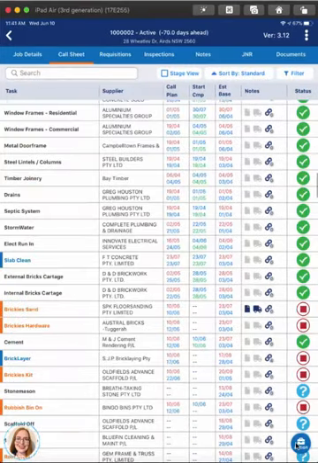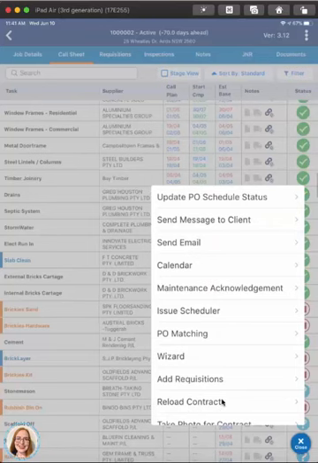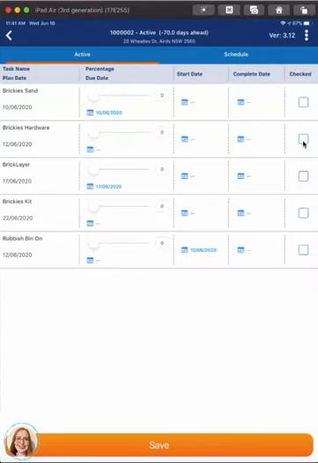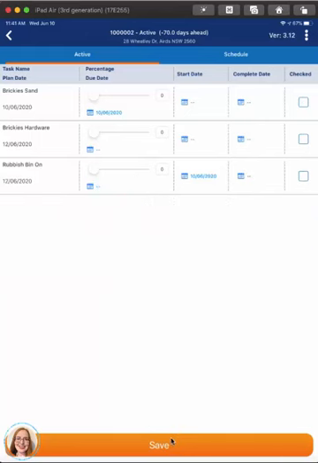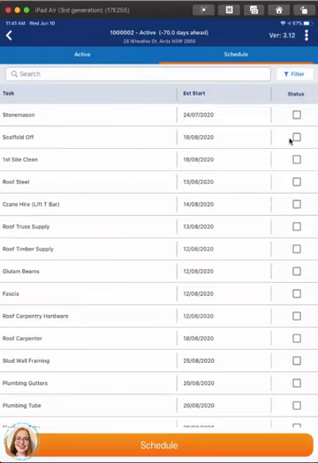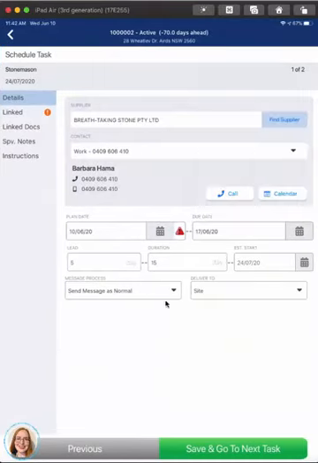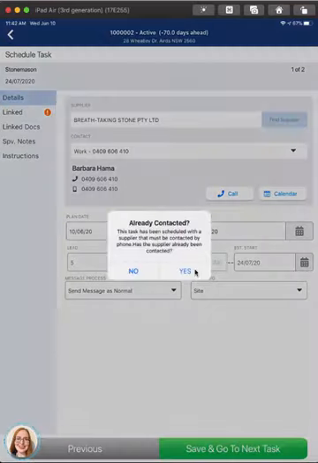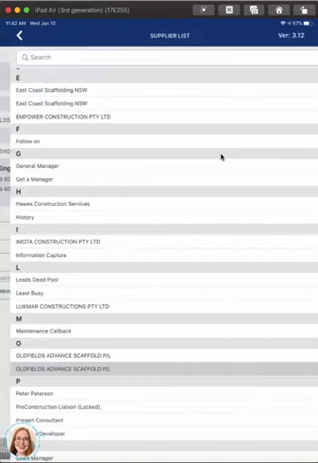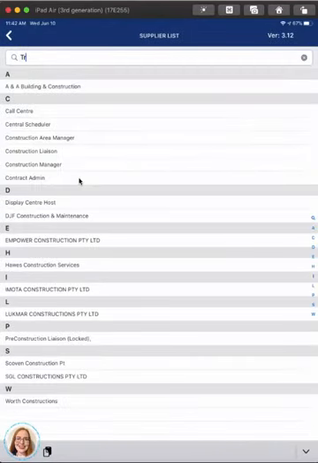Through this floating action button on the bottom, you can do a range of things, from adding requisitions to messaging clients, viewing your calendar and bringing up the wizard to complete a job's active tasks or book in tasks under the Schedule tab, where you can go through and check which tasks you want to book in, putting in the dates, linked tasks, delivery instructions, etc. before saving and moving on to do the same for the next task you ticked. You can go through and choose a different supplier like so, using the search bar to find the one you want.